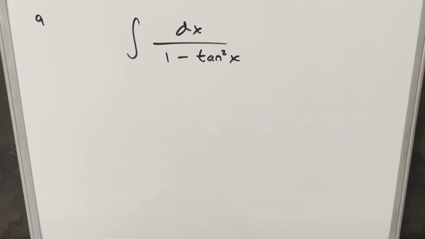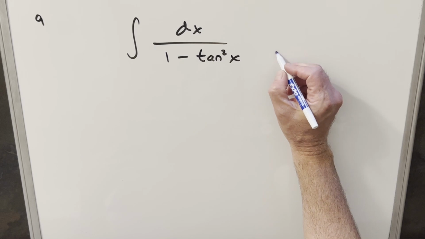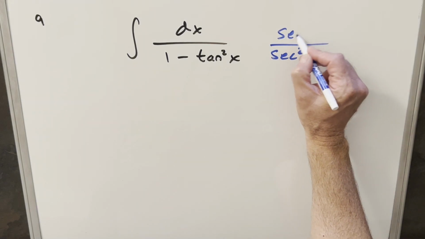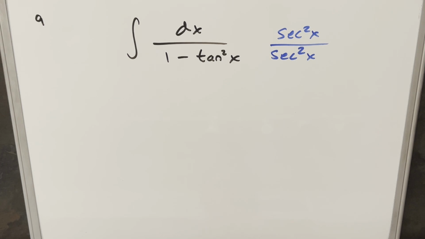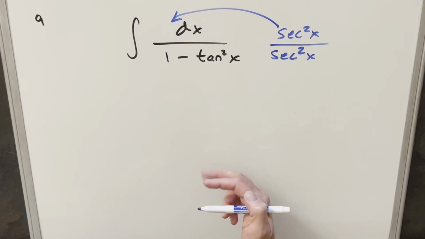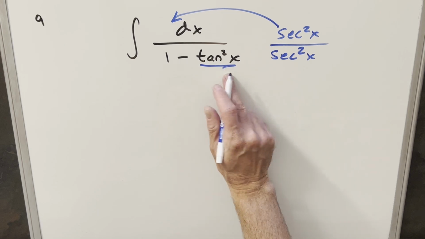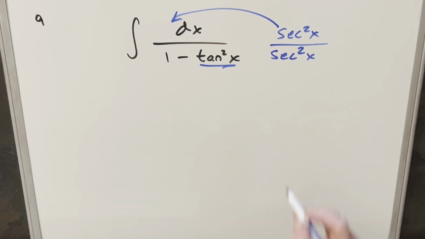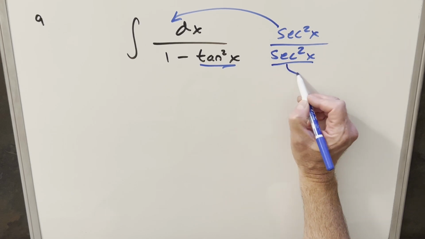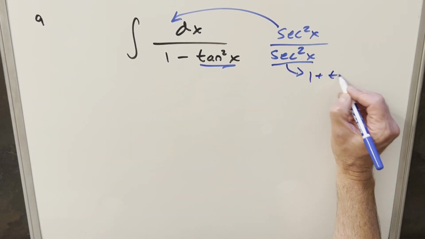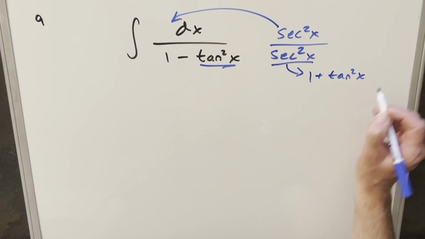Okay, to get started with this, what I want to do is this common trick of multiplying by 1, just multiplying by secant squared x over secant squared x. And when I do this, I want to multiply in the secant squared x, trying to set up a u substitution, because the derivative of tangent is secant squared, so that part's going to work nicely. But on this other secant squared x, let's just use a trig identity and write this as 1 plus tan squared x.